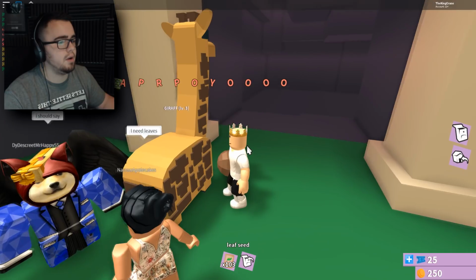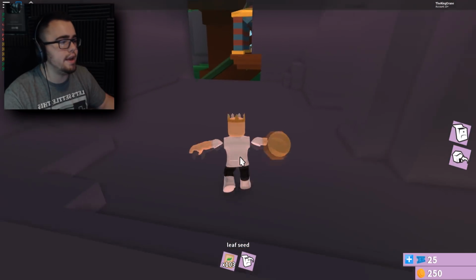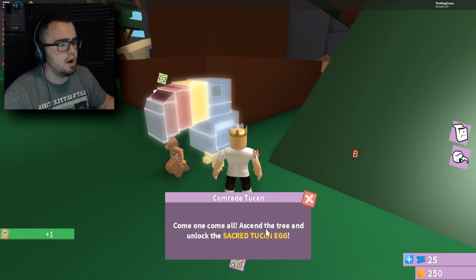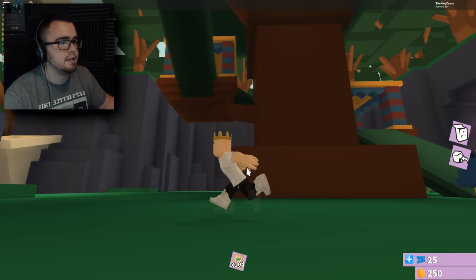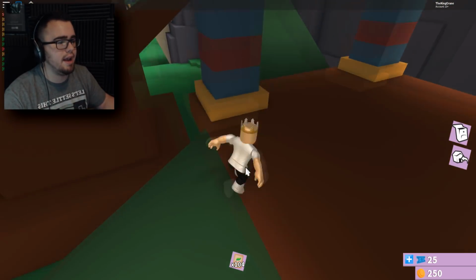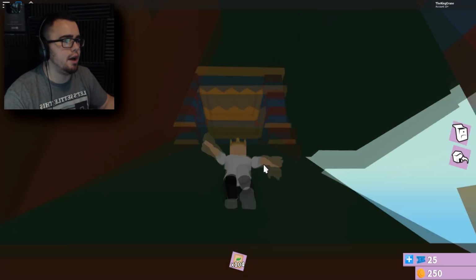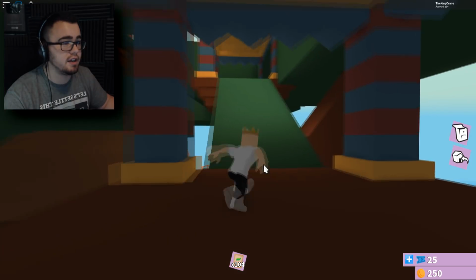Whatever. Hey, oh God, these are leaf seeds. We gotta go plant. Oh, what is down here? Come one, come all. Ascend the tree, unlock the sacred toucan egg. I can't do that. Wait, what? Maybe I can ascend the tree. Let's go up to the top. Let's even get some kind of egg. I'm at the top. Oh, no, I'm not. Wow, do we really have to keep going up? How long? How far is this thing?